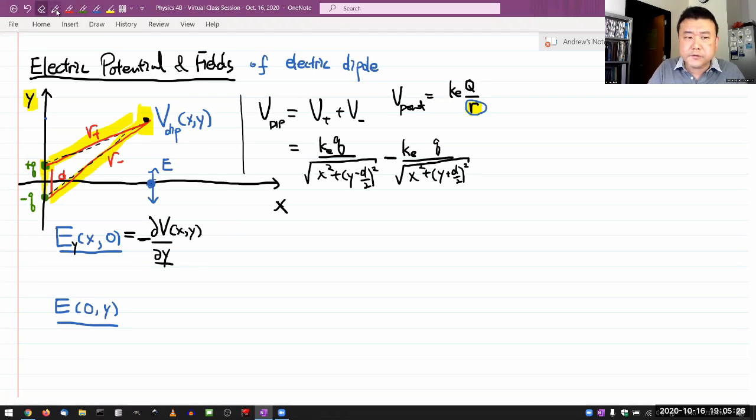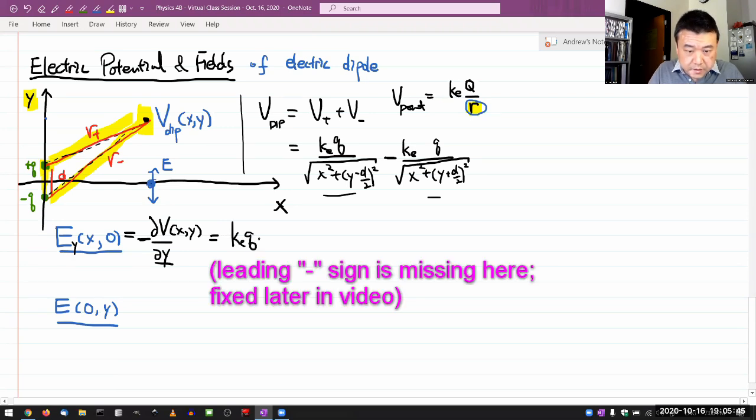The main usefulness here is that the derivative is usually mathematically easier to take. So when I have this and this, I can just take the derivative term by term, and this is an easy enough derivative to take. So let me first factor out kq. That's something that's going to be a common coefficient for all of them.